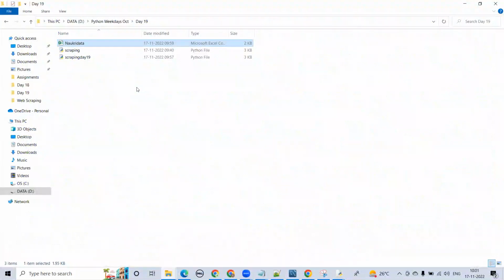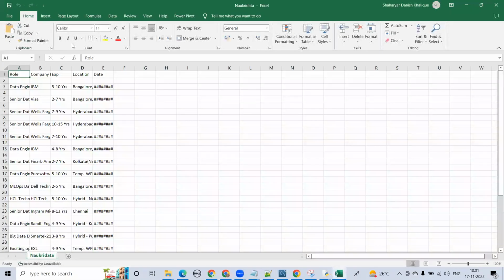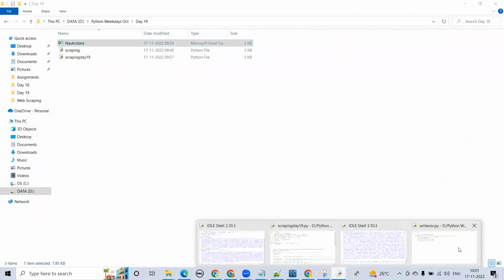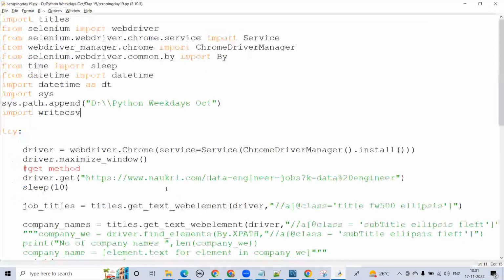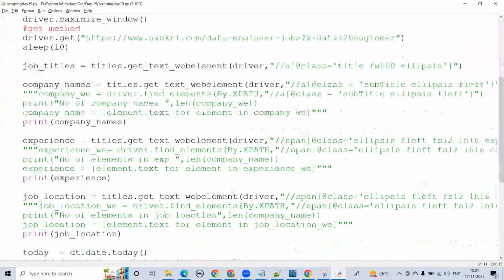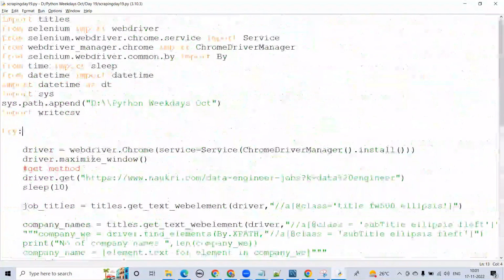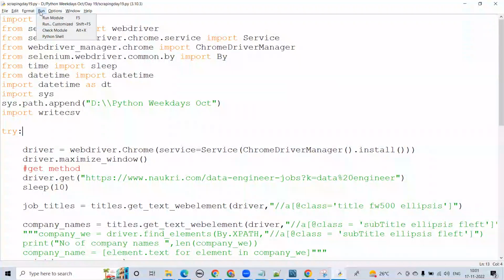So maybe you can try this from your end in the evening, and then you will get a different type of output. Handling those things is also, you will learn some new things while handling those kinds of scenarios. Okay, so let me run this once more, and then we are good with this.